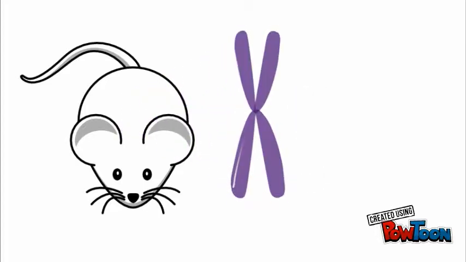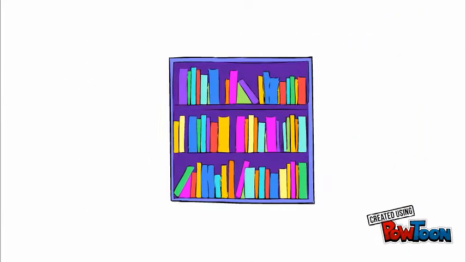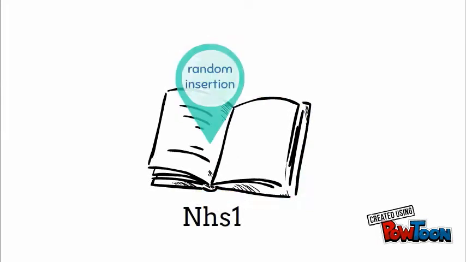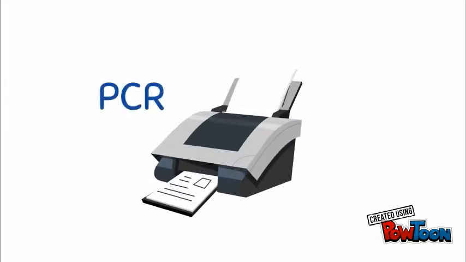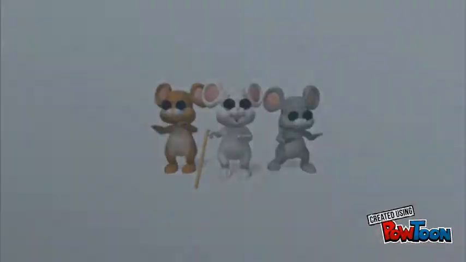Sometimes genomicists use animals to demonstrate mutational effect. With Nance-Horan, scientists know to look on the X chromosome for a gene similar to NHS. Mice have an area called XCAP. Scientists create a library containing all the sequences in this area, and one gene within it can have a random insertion. A technique called PCR makes copies of this mutation, and like humans with mutated NHS, these mice get cataracts.